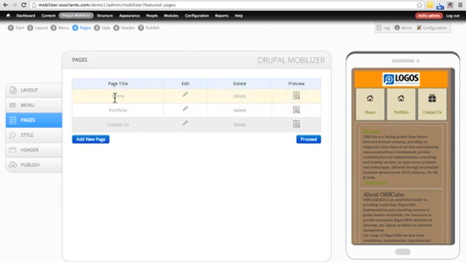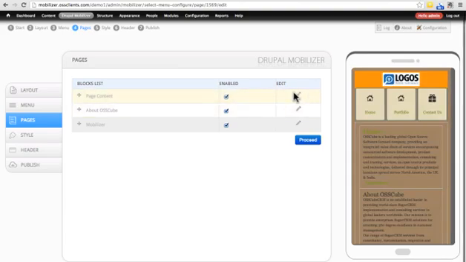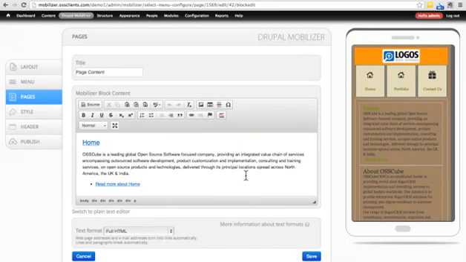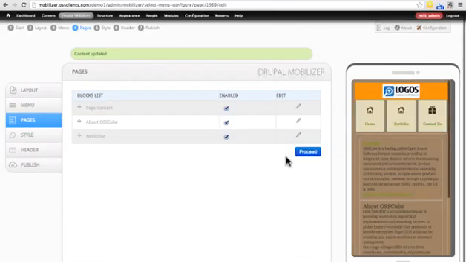So these are the three pages which are pointed by the specific menu items. We can choose to edit any of those pages. We can click on edit. We can choose to edit the page content by clicking on this and modifying it. Now the same page content is shown for the web front end as well, but you can choose to modify that and shorten it or show a summarized view for your mobile front end. For this purpose, we have created a copy for you. Once you deploy this module, the entire copy of the web content is created for the mobile content, including all the menu items. So any change you make here will not mess up your web content. It will only show up on the mobile front end. You can make any modification here and click on save and then proceed to the next step.